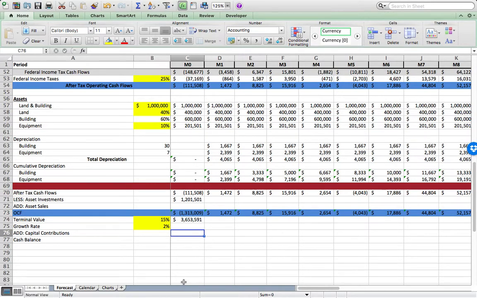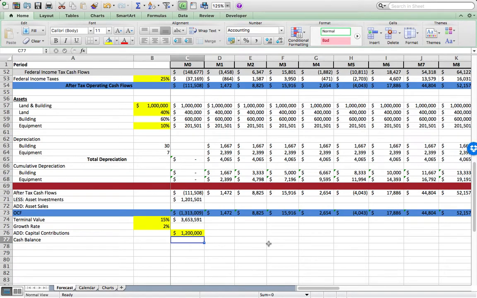Remember when I talked about businesses earlier, I talked about the fact that they run on cash. And since they run on cash, you have to know that you have enough cash. And so we're going to build out that cash balance now. The first thing we're going to do is make some assumption about how much cash we're going to put in. Well, we know that probably we need more than this, but let's just assume we were only going to put in, I'll just call it $1,200. That's what we guessed at the land and the equipment. All right. Now we're going to build out our cash balances, and that's an assumption, so I'll highlight that.